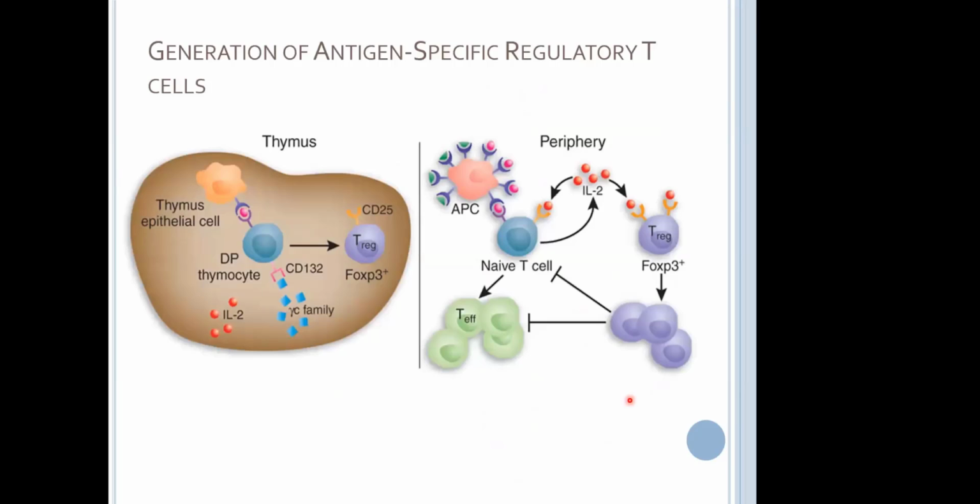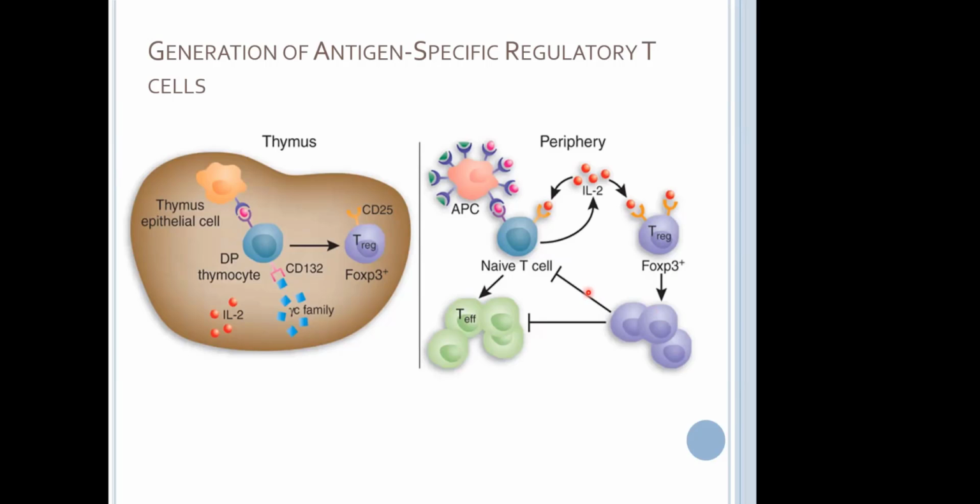And then against those responses, we've got the role of regulatory T cells, which again, we've touched on just a little bit, but are a differentiation state of CD4 T cells that can occur while the T cell's developing in the thymus and can also occur in the periphery. And the goal here is for these cells to shut down pathogenic T cell responses that are causing too much tissue damage. So there's always a negative feedback loop somewhere in the immune system to try to turn things off if it gets out of hand.